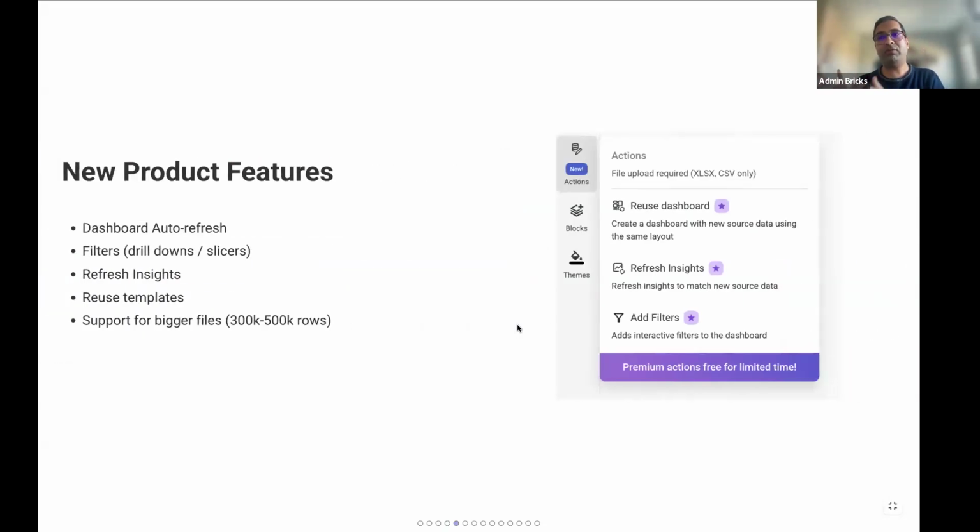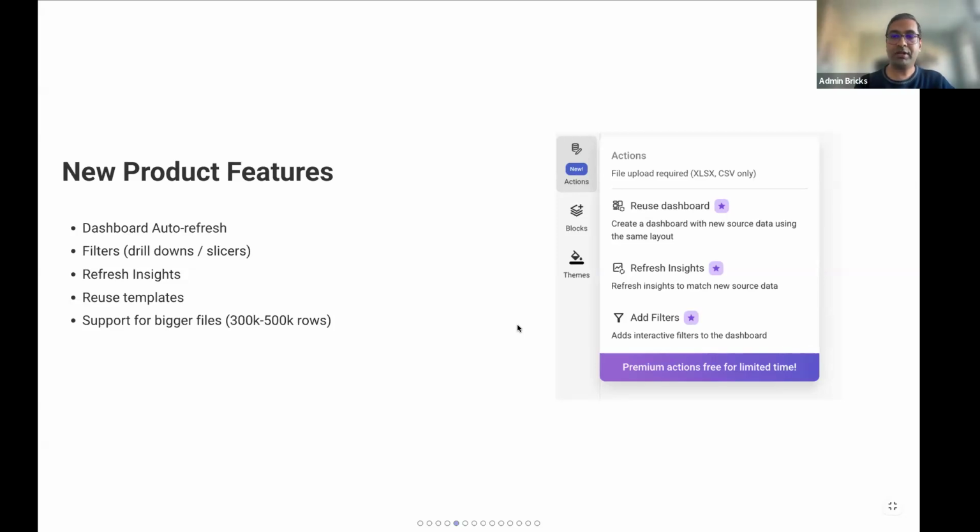Before we go to the demo, I'll introduce some of the new features we have introduced over the past one or two weeks. We have been receiving a lot of requests: I have imported my data and created the dashboard in Bricks, how do I make sure my dashboard is auto-refreshed and auto-updated as soon as my data is updated? We have very recently launched this functionality and it works really awesome. I think you will see it in the demo today.